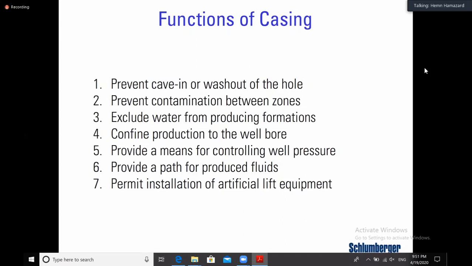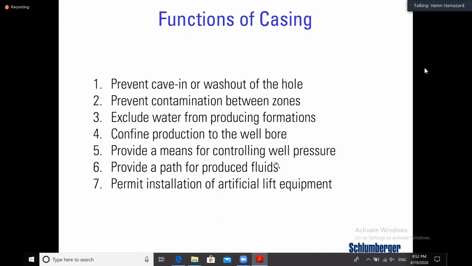So that's why you need to set the casings, and then in the end, the last casing string is going to be a slim casing, so you can run your tubing, production tubing or completion tubing. It's usually 3.5 or 4.5 tubing that can be centered and that can get along with 7-inch casing rather than 40-inch casing. So that's why it gives a confined production to the wellbore.